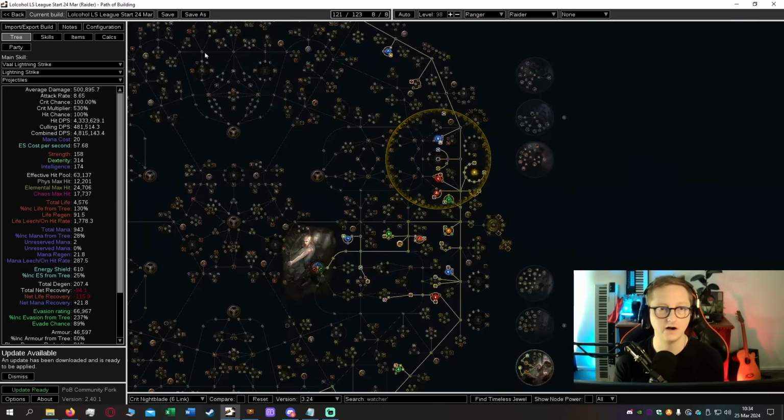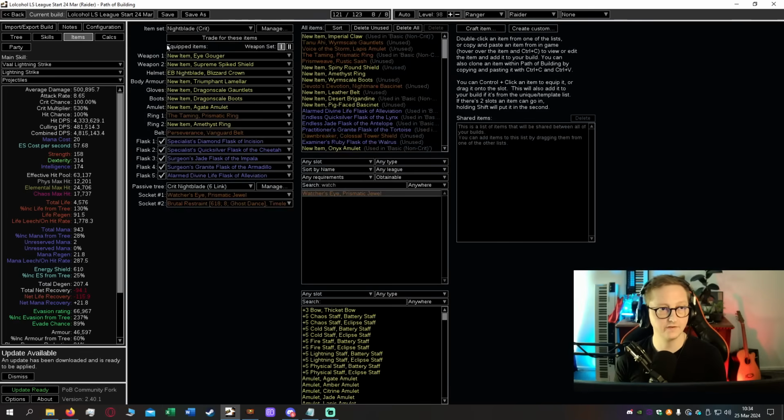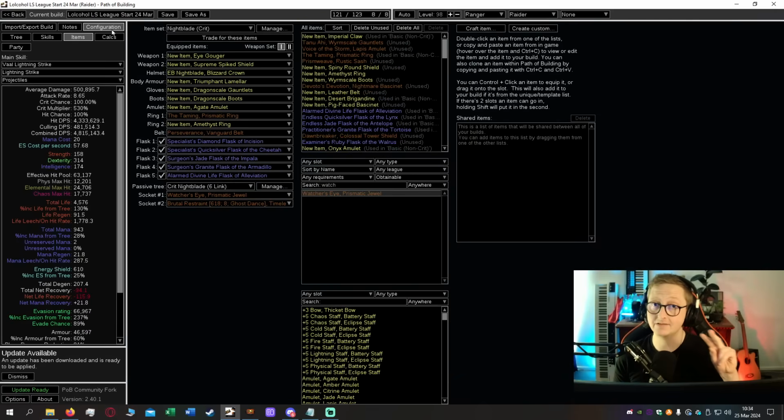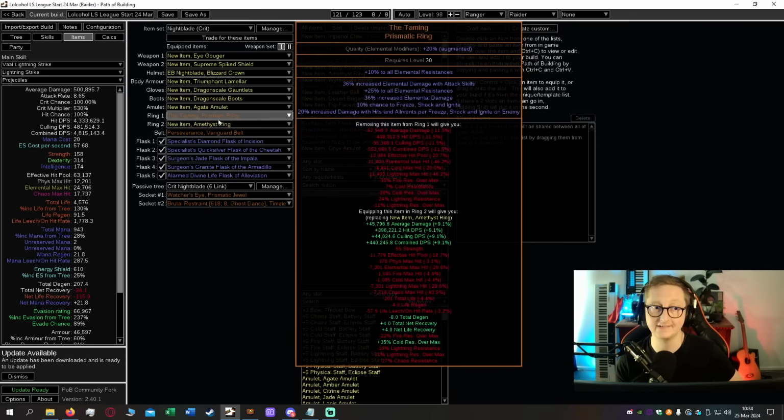We're allocating Arcing Blows, which grants us Lightning Pen and lightning damage with attack skills. Then the rest of the gear, the Taming, this grants us a whole lot of resistances, chance to freeze, and then increased damage with hits and ailments per frozen, shocked and ignited enemy. We have a very, very consistent at least 2 ailments that we're applying to enemies, which is why I have this. Even bosses, you're always going to be applying at least 2 elemental ailments to the boss. So we're getting 40% increased damage from that.